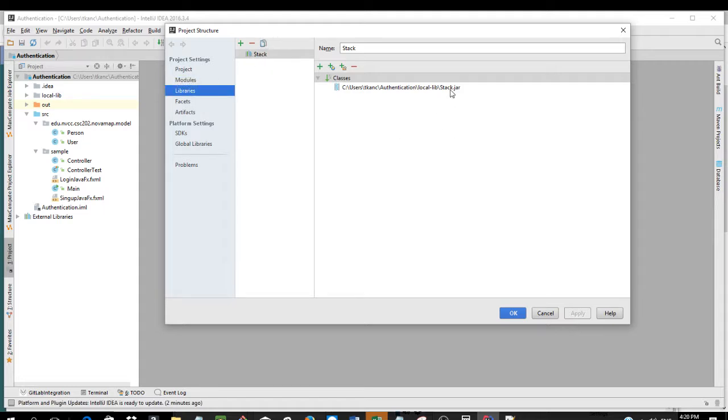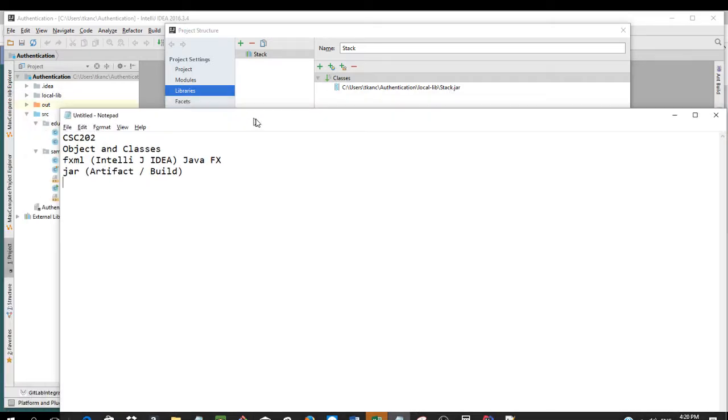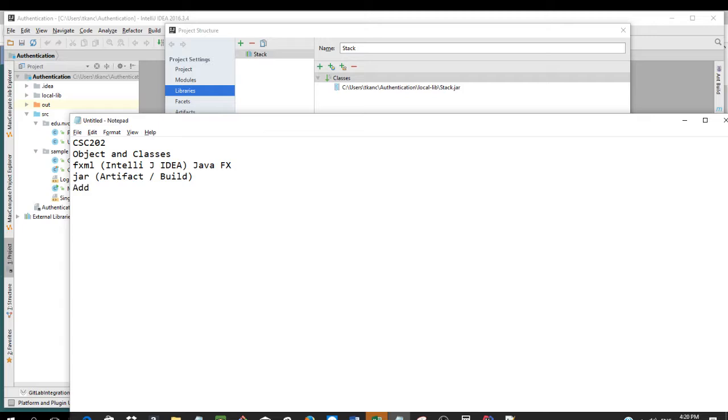We can add the jar, add the library to use in your application, like now we use it in our authentication.